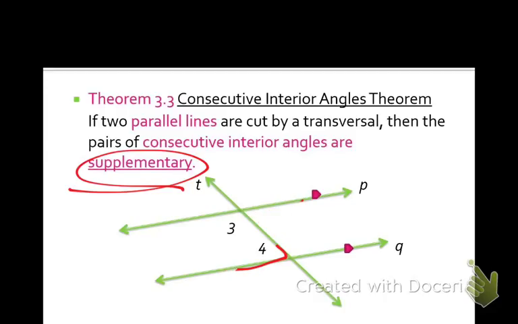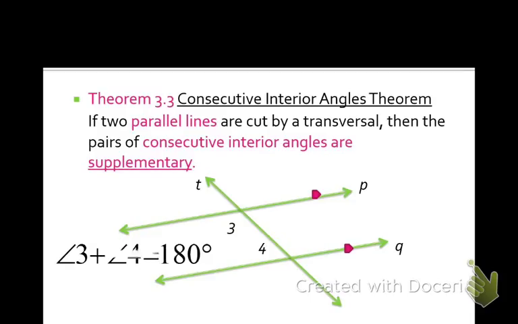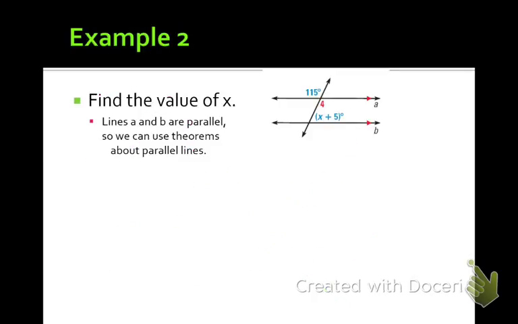And it works for vertical angles and linear pair as well. Right? This angle and this angle are vertical angles, and they appear to be pretty close to the same. So they're going to be congruent. This angle and this angle do not look the same. So they're going to be supplementary. So some ways to keep those straight. Okay? But here, angle 3 and angle 4, those measures are going to add up to 180. Okay? All right. So now how to use them.